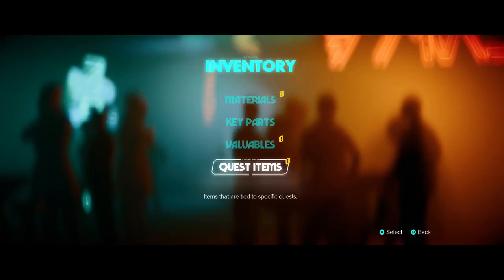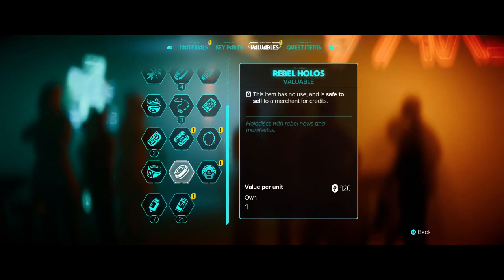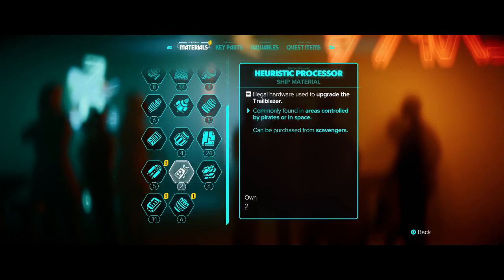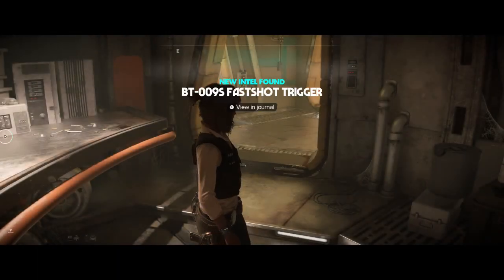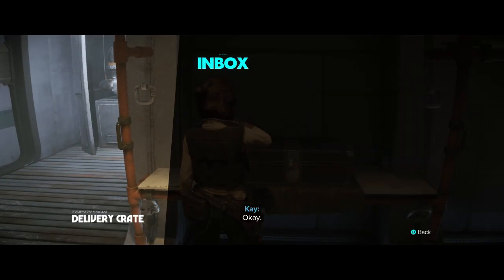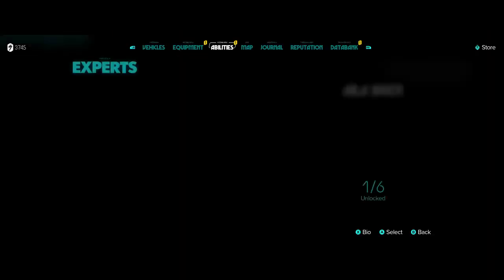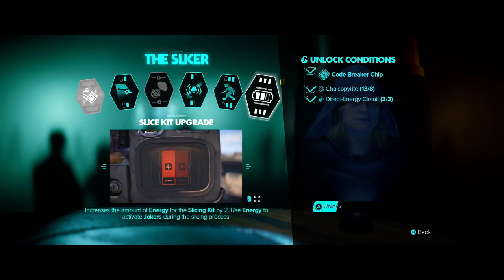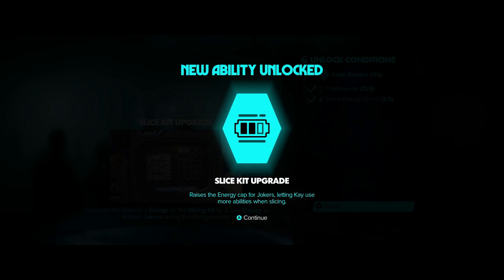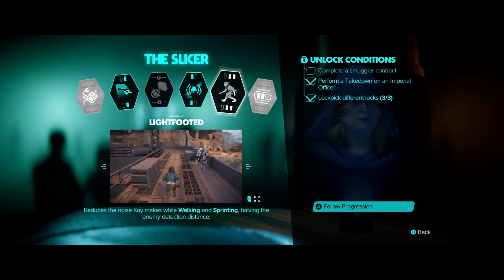I have a lot of valuables to sell, don't I? Yep, okay. Nice. Before we leave and finish off this part, I want to head out here. Got some items waiting for you, Kay. Okay. Take those. That's important. But can I afford any upgrades to my stuff? I'll take that too, I guess.